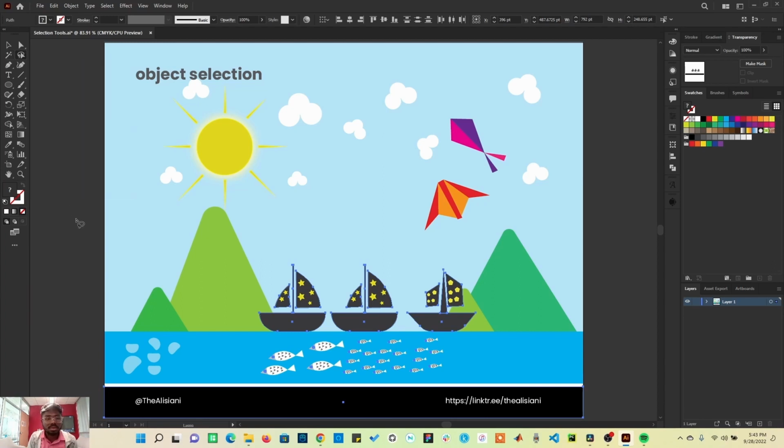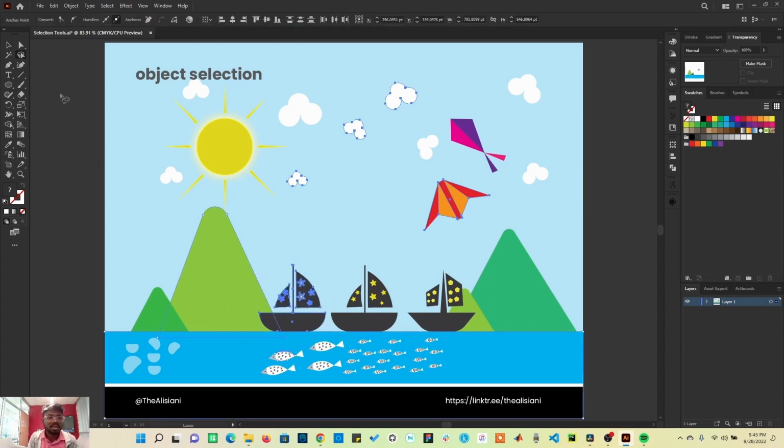Once you click on the lasso tool, if you want to modify a particular shape, maybe you want to change the color, you just need to drag around that particular shape and it gets selected. You don't need to make a perfect circle, just drag around it and it gets selected. If you want to select multiple objects, you can drag within the object. If there are two opposite objects, you can hold your shift key and select another object. Holding your shift key, you can add multiple objects together. So you see that. That's basically what the lasso tool does.